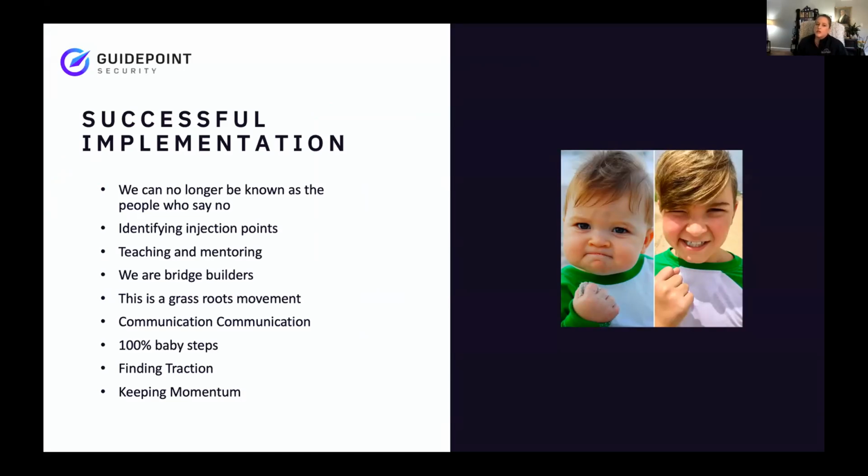So for successful implementation of an AppSec program, you heard me say this earlier, we can't be the people who say no. We're really looking for those places where we can integrate security into the processes that are already happening. And one that I think people until recently haven't really thought about: all developers across the board have to gather requirements. Doesn't matter what kind of development methodology they're using, they all have to gather requirements from somewhere. So in Agile, it might be a user story within a sprint. There are similar things in CI/CD and DevOps. There are still people developing waterfall styles, right? So we have to account for that.